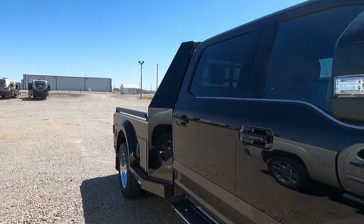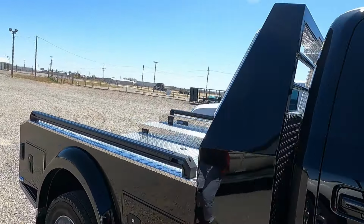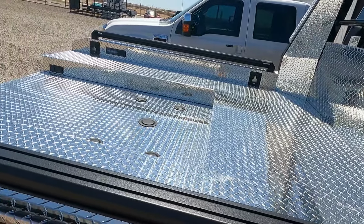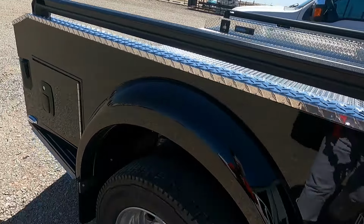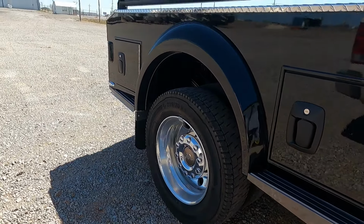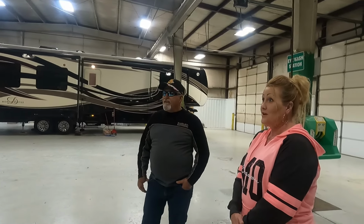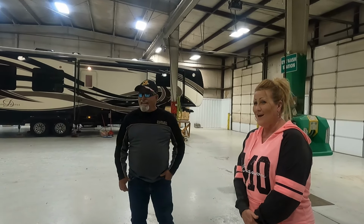How many horsepower is the Ford? The Ford's 480 or 485. I should know that right off the top of my head. That's cool. Yeah, and I think they're rated at 1,000 torque now. We're going to get a tour of this truck in a minute. You can take me for a ride. Absolutely, you can drive it. Okay.